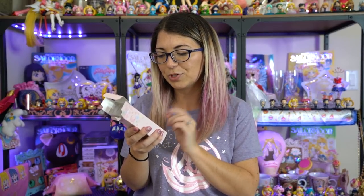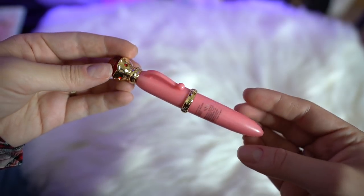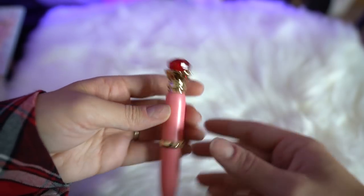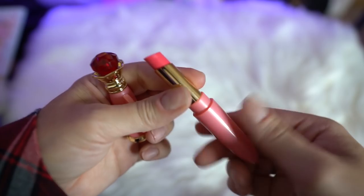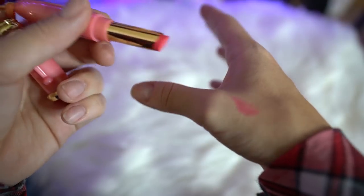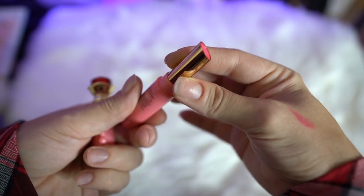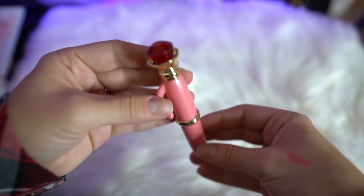To go along with the makeup collection, I also got the Miracle Romance Makeup Moisture Rouge 2017, and this is also the disguise pen. I was definitely feeling the disguise pen during this time of shopping. This one simply pulls off the top like so — it does not light up, so there aren't any batteries in this one, and it is a moisture rouge, so this does come out a very pretty hot pink color and it looks very, very moisturizing. I might actually use this because it looks new as well — completely untouched. Before I start to use it, I will definitely make sure that I wipe the top with a sanitation cloth, just to make sure in case somebody else put their lips on it.